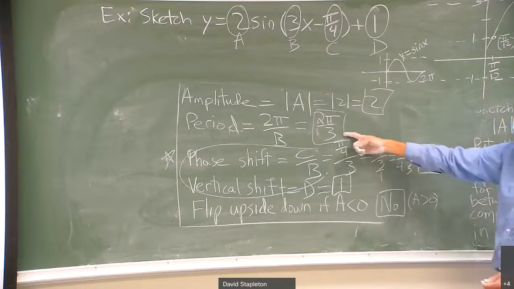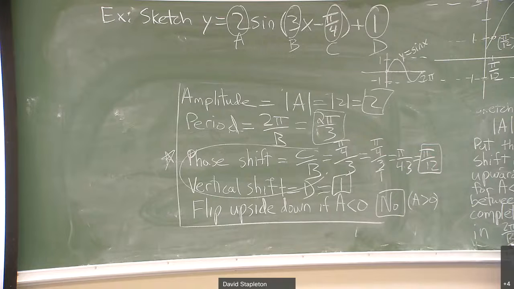After how long? 2 pi over 3. So this point right here has to be the initial phase shift, pi over 12, plus the period, 2 pi over 3. That's where that is. That's what you do. And then there it is, exactly one period of this sine function. I just start at the shift point, go up to the top guideline, down to the bottom, each absolute value of a units from the middle, finishing at this initial point plus the period. And then it actually goes on forever. So here's one period, and I'll draw the arrows out after that.